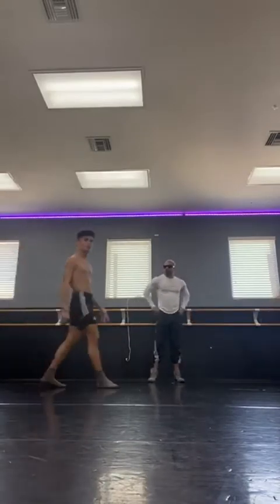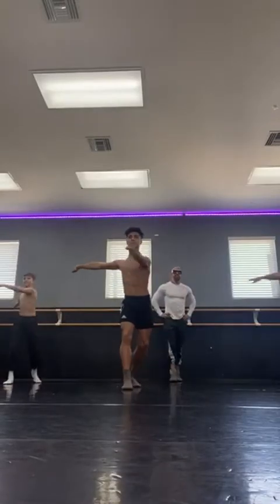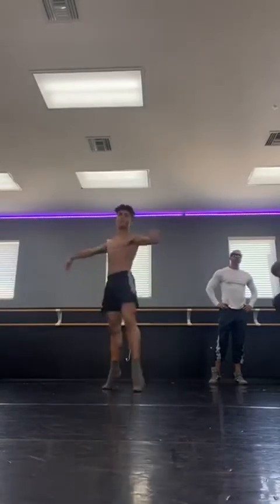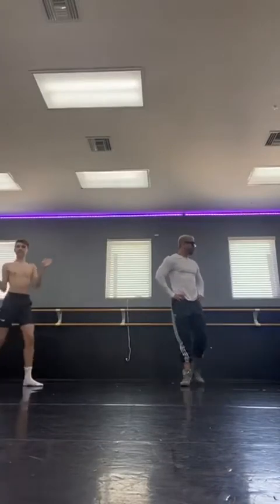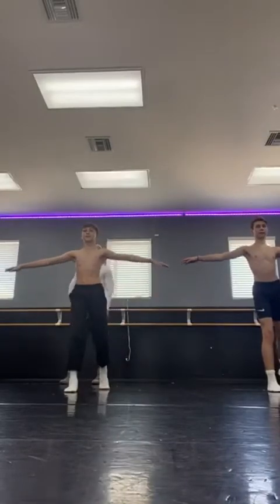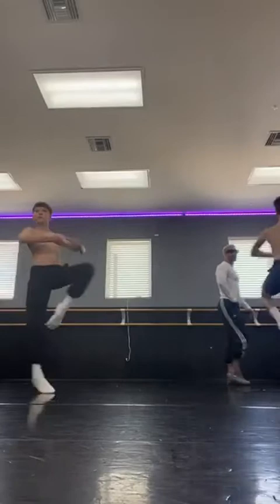Here we go. If the hands are by the side, then go to the and two, three, four, five, six, seven, and plie. One, two, plie. One, two, three, plie. One, two, three, four. Much better. Great way to machine yourself. You need to do the right on the side, too. And left. Two, three, four, five, six, seven, tight. Plie. One, two, plie. One, two, plie. One, two, plie.